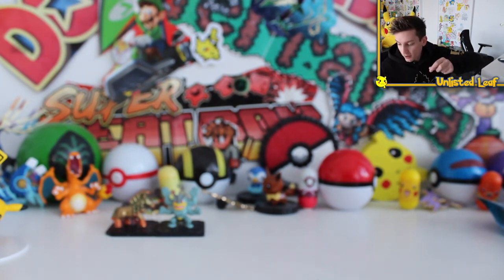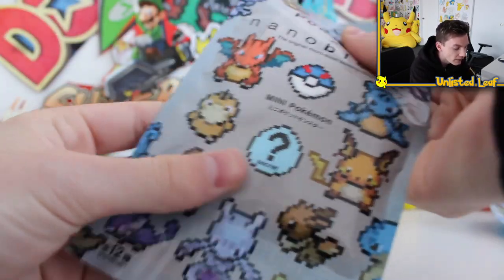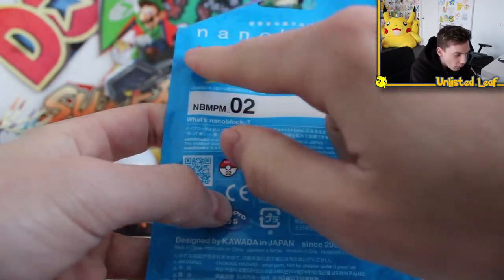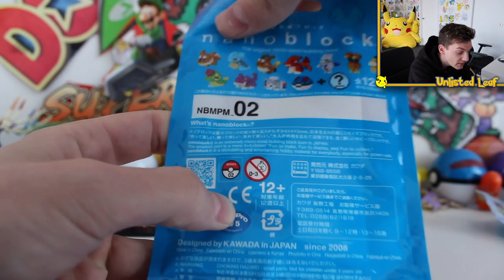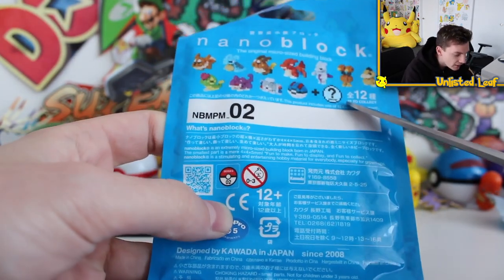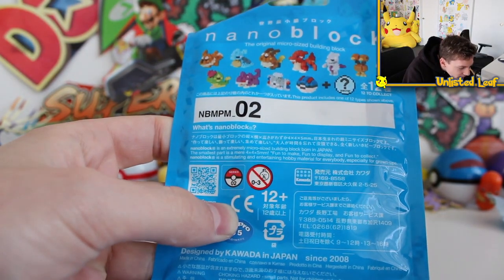I'm totally into it. All right, put all the rubbish to the side, and let's open up the Nanoblock blind bags. Mystery Pokemon. Secret. That's what I'm interested in. So, okay, look at this. All of these ones are the potential pulls, plus one secret rare. I wonder what the secret rare is. Dude, if we can pull that today, I would be hype city. Okay, what do you think we're going to pull? Great Ball, what else do I want? Lapras.